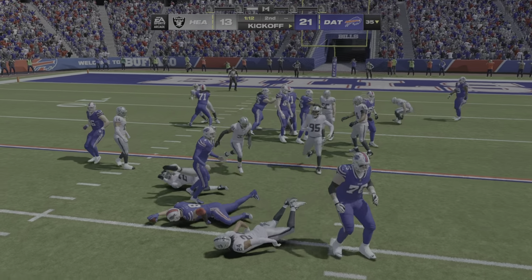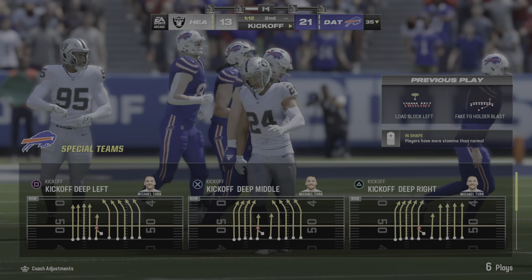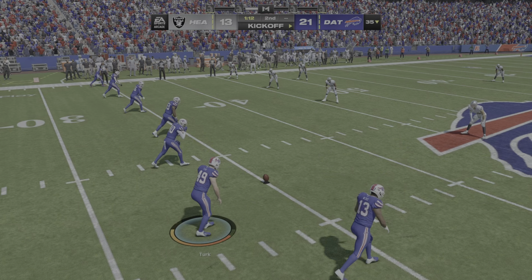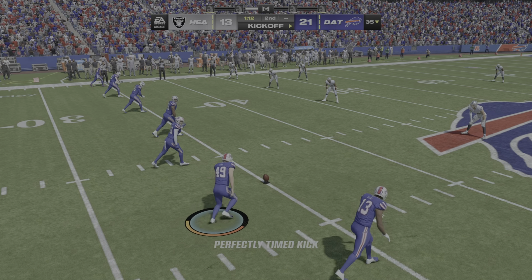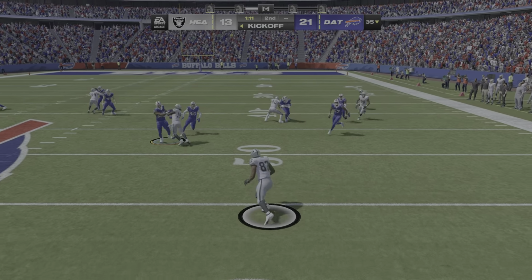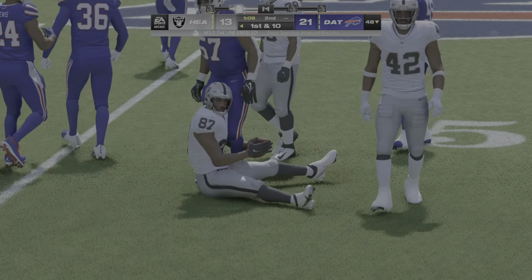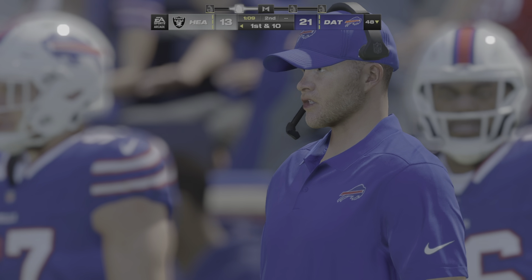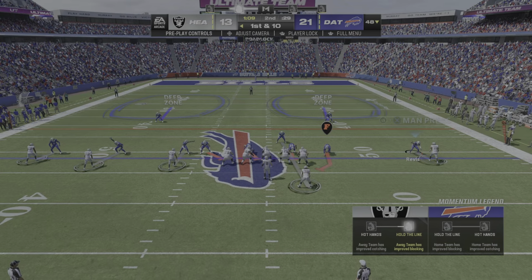Oh, and now they're going to fake it. Let me go ahead and show my age a little bit. I liked it when they would fake it from the 3-yard line, right? When you'd line up, go ahead, and oh, there's a fake, and he's going to get 2. That's great. But from the 15, the risk-reward, it's just not there. So risky to get 15 yards on a fake. Well, you see the result right there. Yeah, I know these young whippersnappers are trying to do different things in this game, but let's go back to old reliable. Kick the ball through the post. Get off my lawn. That's darn right.